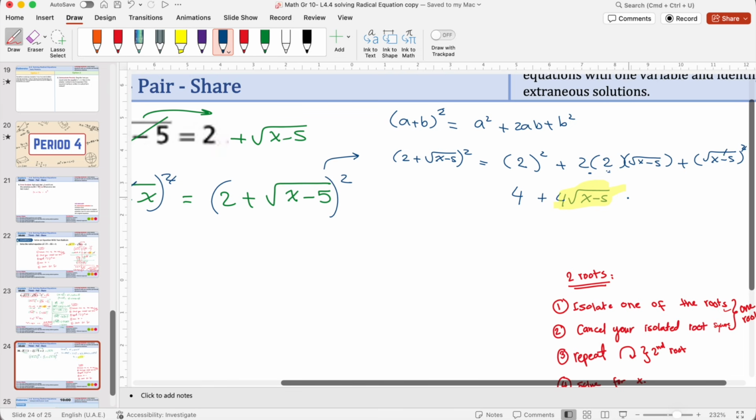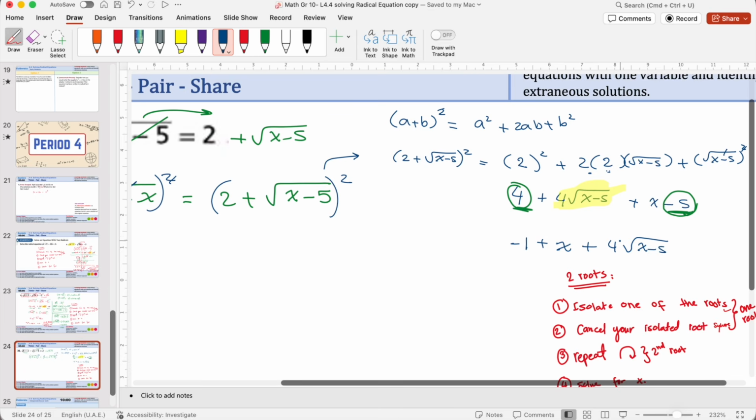Cancel the root. It's going to be only x plus x minus 5. Now, as you see here, I can combine the 4 and negative 5. I can, because the negative 5 is separated by itself. There is no variable, there is no root with it. I can do that. So 4 and negative 5 together are negative 1, plus I will put the x with it, plus 4 root of x minus 5.